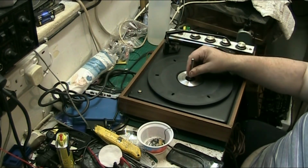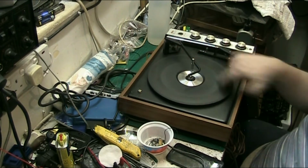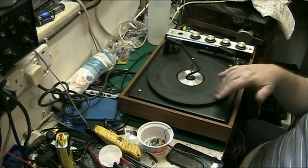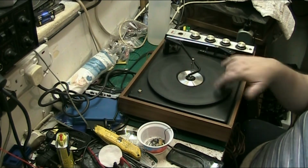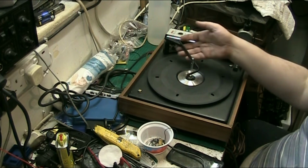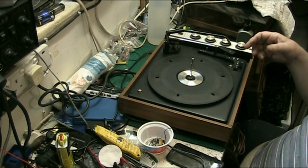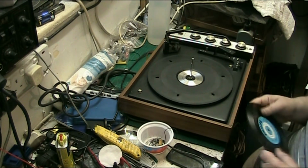And the thing with these centre spindles, when you put them in, always run it through a cycle so the spindle can click into place. Right, well, all that seems to work. So without further ado, let's give it a trial run.